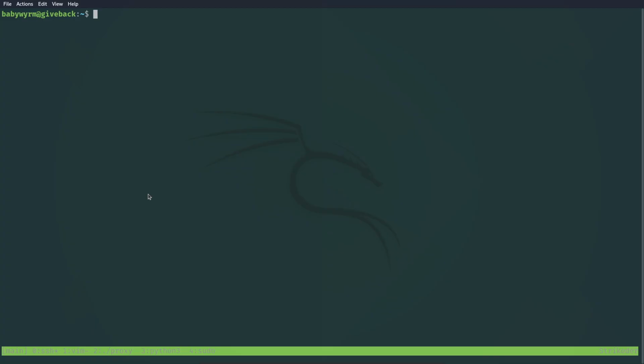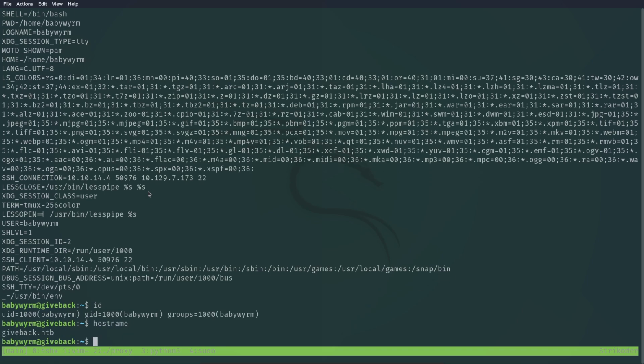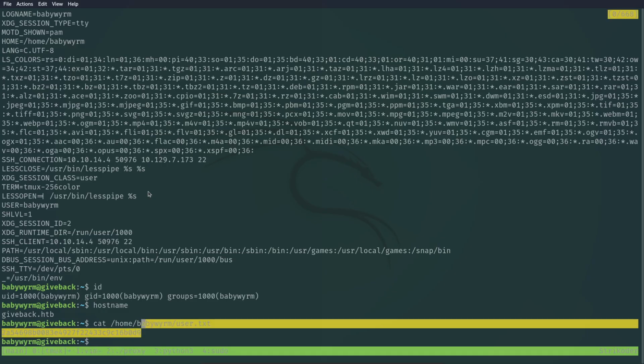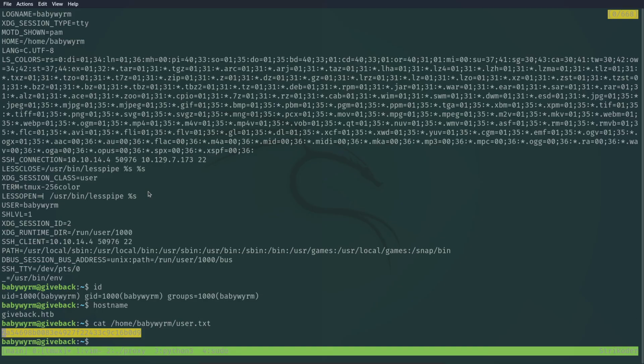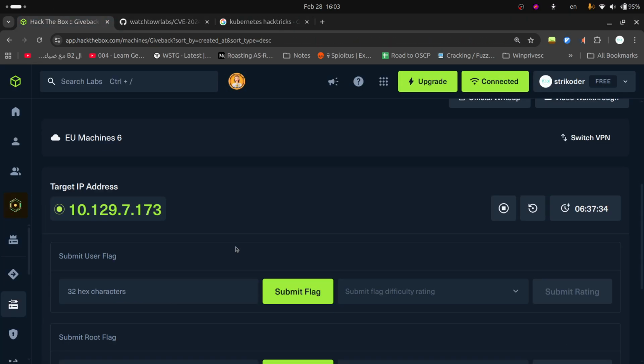So let's try env and id and hostname. So finally we are on the machine, cat home, the user flag dot text. Let me get that and paste that into here.